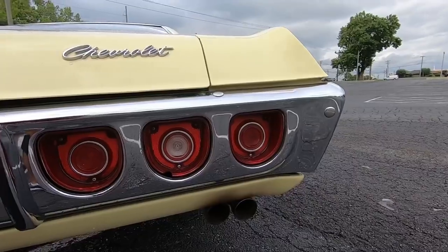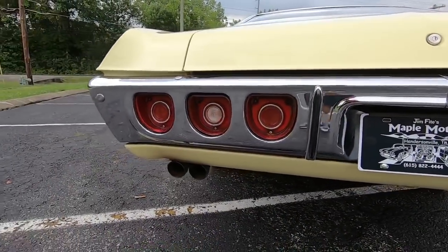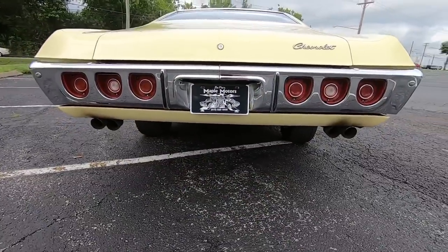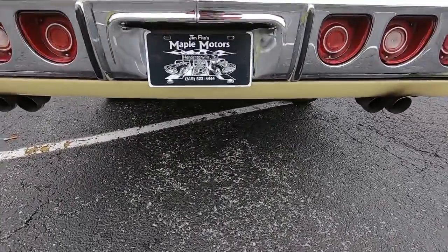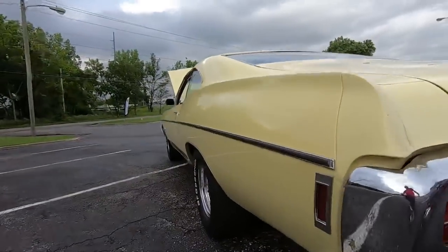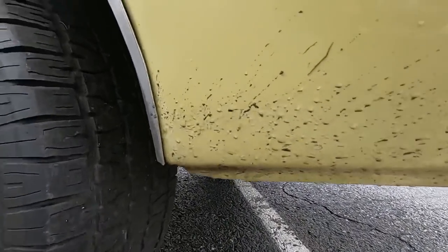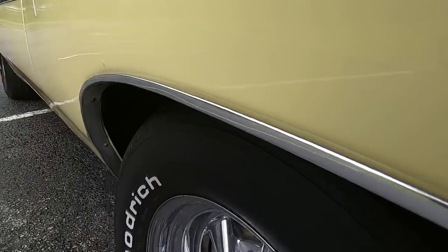All right, looking at the back here, looks pretty good. Nice clean chrome. I like the exhaust kicked out the back. They got it pretty even. Let's go down this lower portion here. Paint's a little thin on the corner there. Coming on up, lots of dirt from the test drive. That's why I don't like test driving in the rain. Clean these cars up, take them out one time, and over.